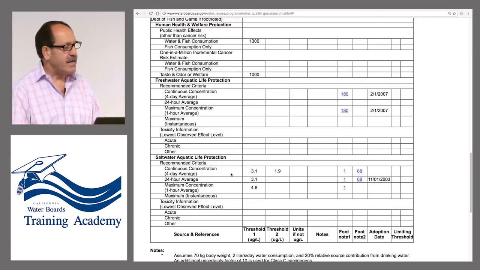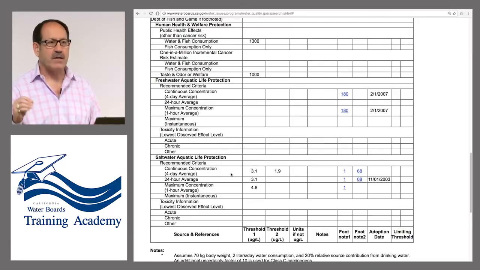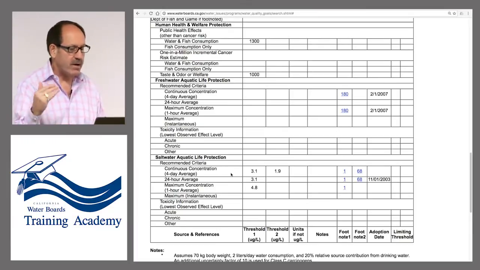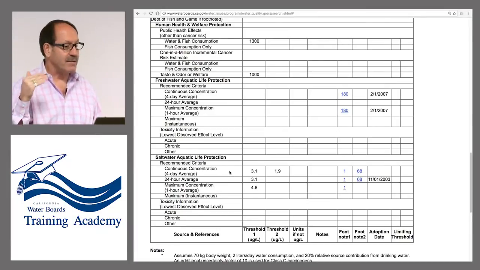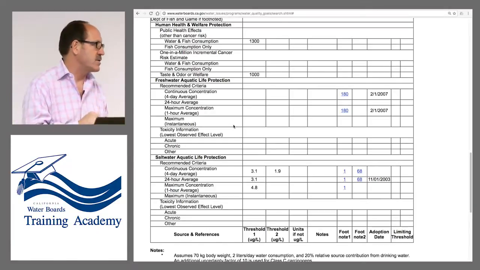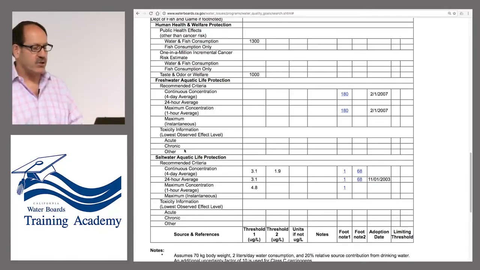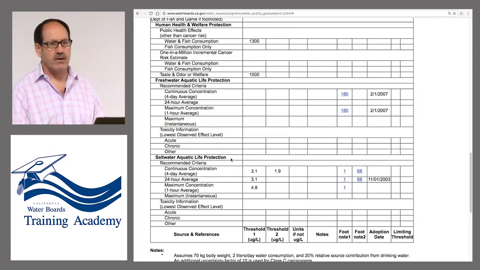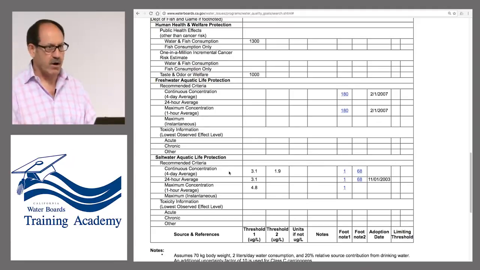Then we have freshwater and saltwater aquatic life criteria, with different averaging periods depending on how they were published. If EPA doesn't have enough data to calculate recommended criteria, if we don't have those 8 families of organisms, both vertebrates and invertebrates, and hopefully an aquatic plant or two, then they will publish the limiting acute, chronic, and other toxicology values when they publish their criteria documents. So you'll find some entries for some of the chemicals in these toxicity information rows, not for copper because they actually have recommended criteria. Realize that some of those are rather old. You're better off going to the EcoTox database to get the brand new stuff.